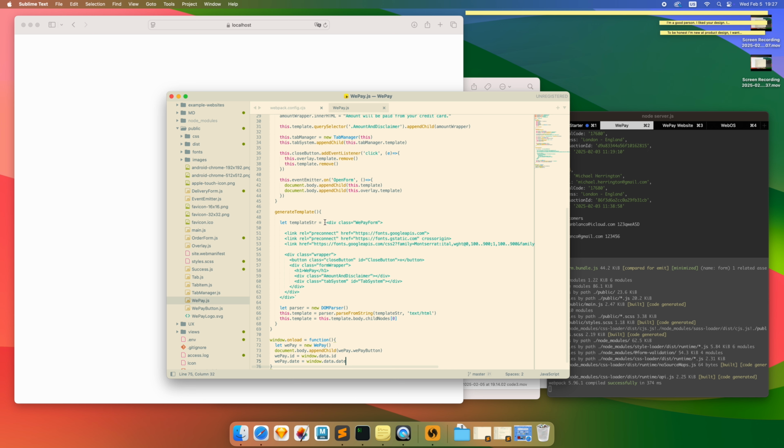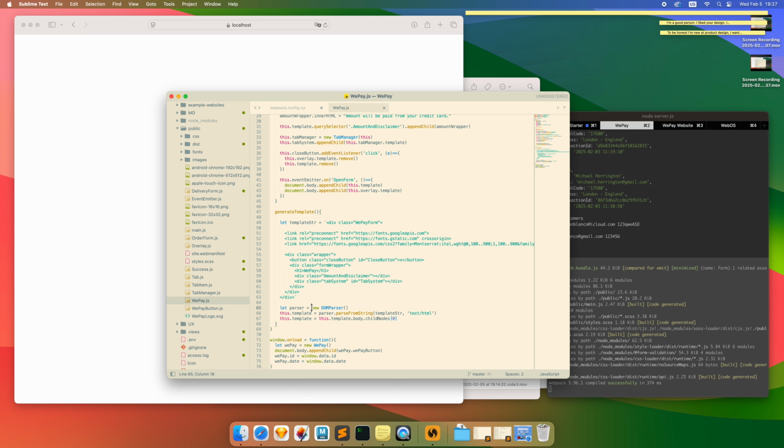This is my template string. The template string is written with DOM parser. This is a native HTML DOM parser, completely available in JavaScript. So if you initialize this class, you can parse from string with text/html.